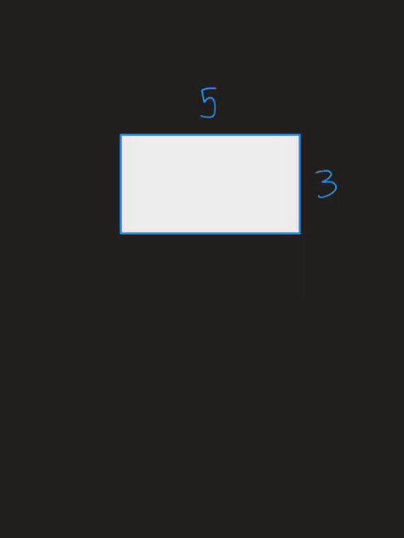Alright, so the next thing we're going to look at is finding the perimeter. So guys, just as a reminder, the perimeter formula is what? See if you can remember what it is. Alright, the perimeter formula is length plus length plus width plus width. So what we have to do is we have to see what our length is, which we can see on this rectangle that it's 5, and we know that the length on the other side is also going to be 5. And same thing with our width. We know that the width on the right side is 3, so we know that the width on the left side is also going to be 3.